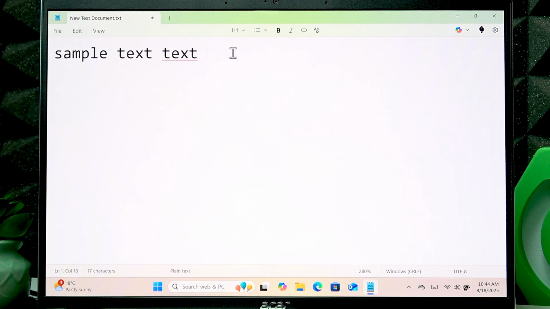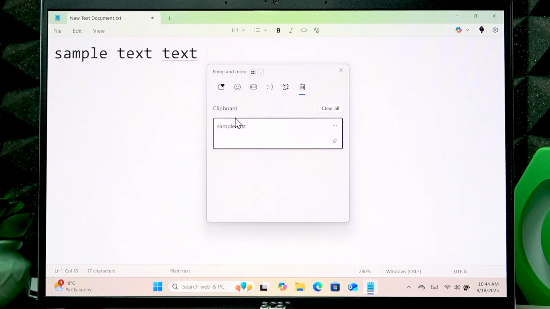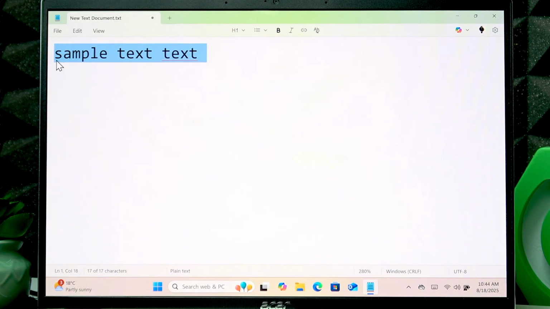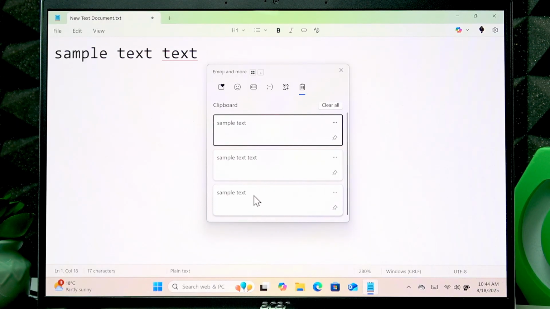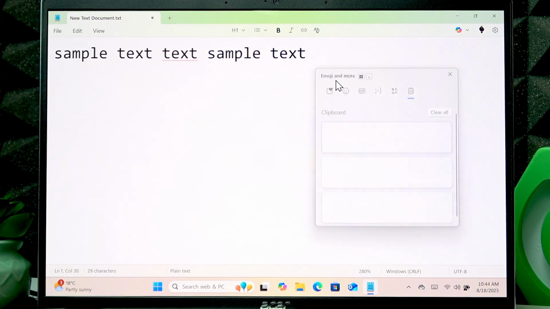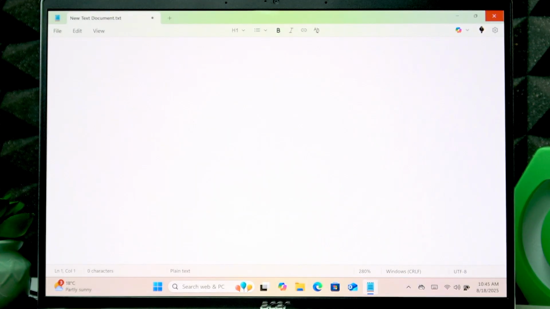And the last option that you can use is the clipboard, and to activate the clipboard you have to press Windows V combination of keys, then click turn on, and this way you will get the clipboard with your latest snips. So if you copy more text or cut more text, then open your clipboard using Windows V, you'll be able to select the part of the text that you want to paste now. And that's how it works with text.